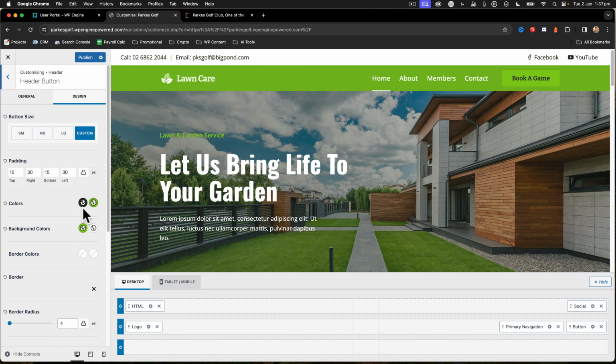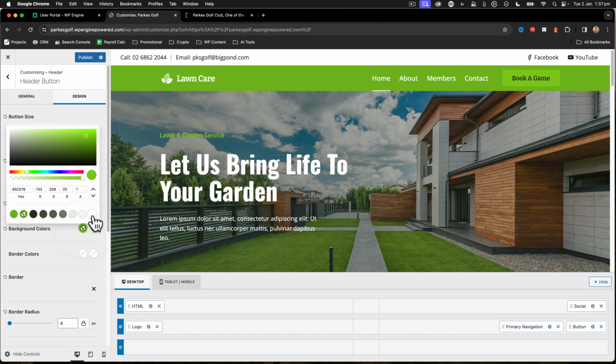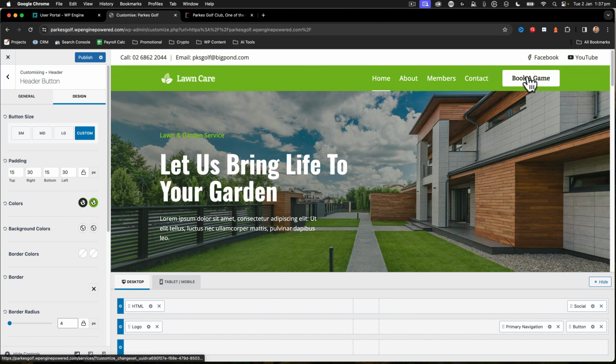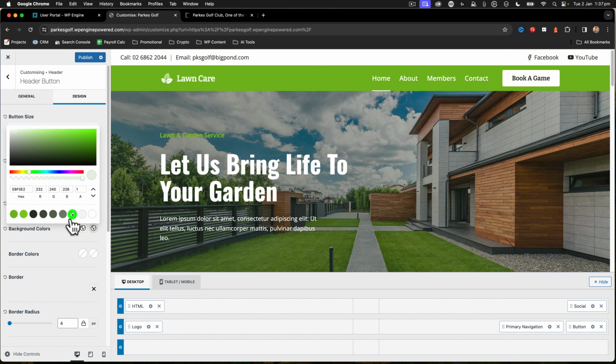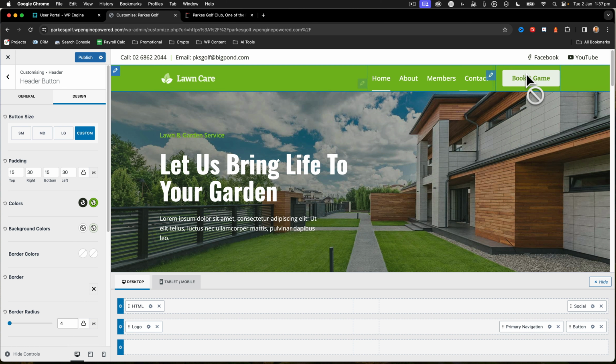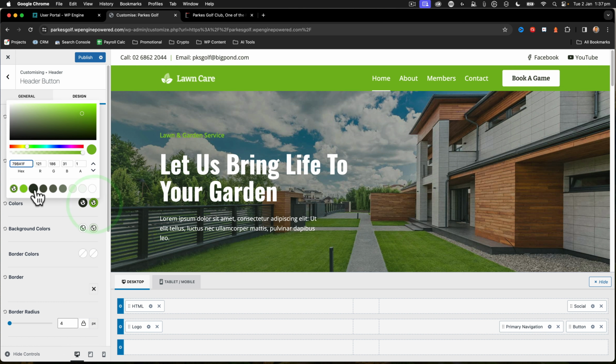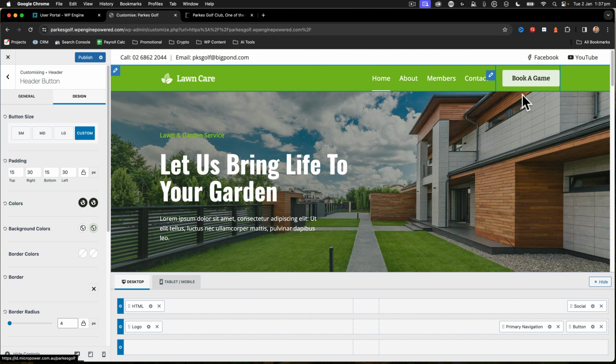And the design, we need to fix it a little bit. At this point, it's not really standing out. So I want to make it so that it stands out that bit more. That looks a bit better.